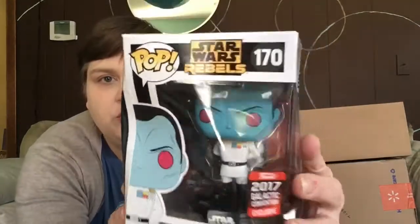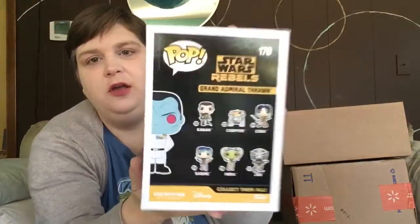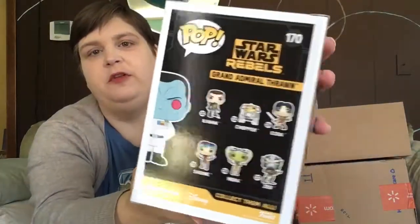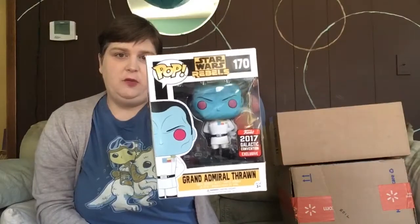Anyway, he's super cool. He's pretty much standing like Governor Tarkin from the Smuggler's Bounties box. And there is just the original lineup from Rebels on there. He's super cool. Super excited to get him. His paint looks really nice too, so I'll be happy to take him out of the box anyway. I've kind of given up on box condition on a lot of these because I figure if they're going to be sitting around my house anyway, they're probably going to get crushed at some point. So there is Grand Admiral, and I don't plan on reselling them. I collect them.